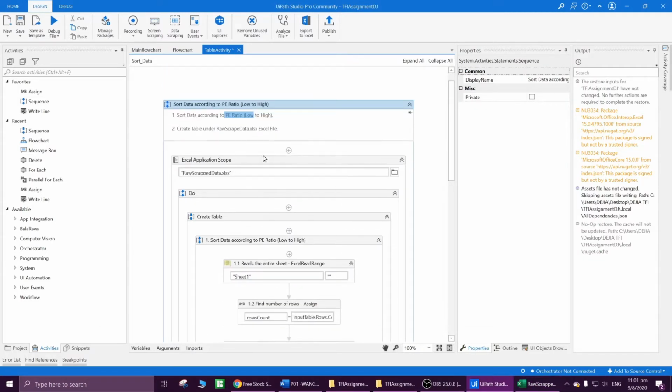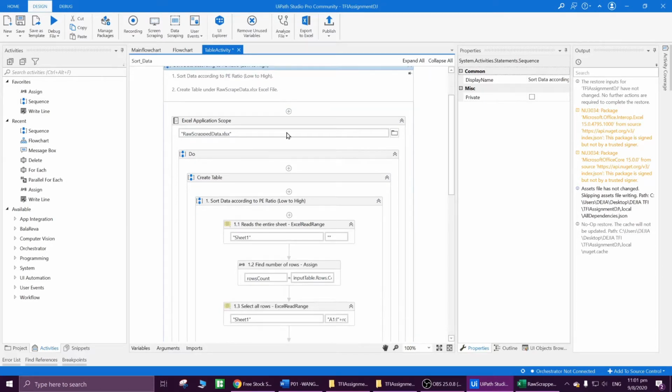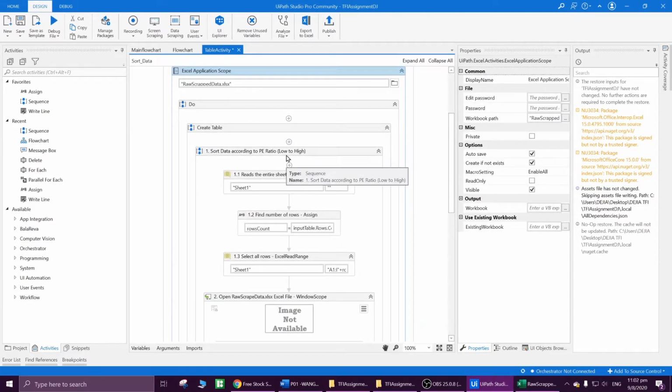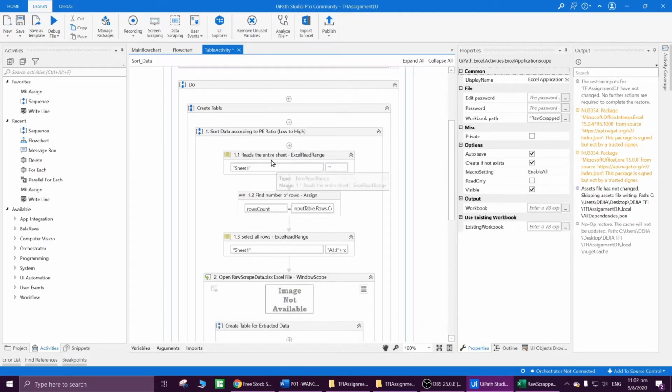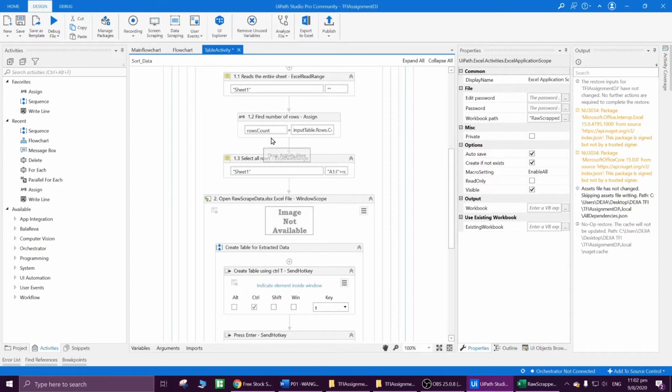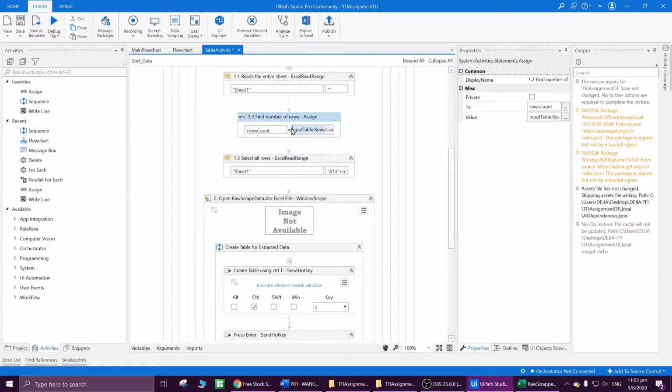Okay, but let's go back to UiPath first. First thing first, I will create an Excel application scope. Then I will sort the data according to PE ratio. It's very simple. I'm just using an Excel read range to select all. Then I assign the row count using this code, input table dot row dot count.